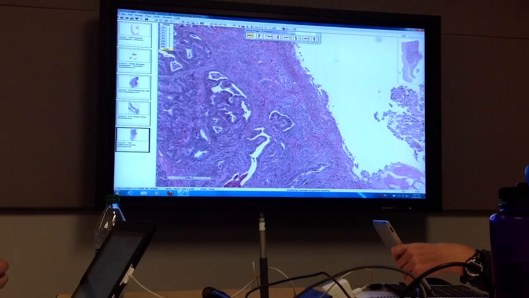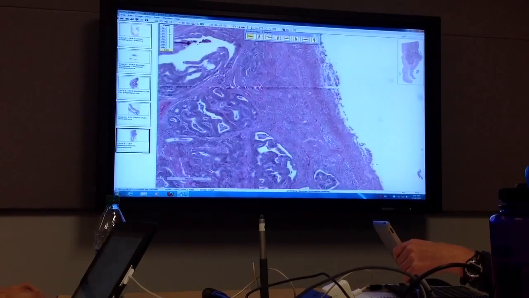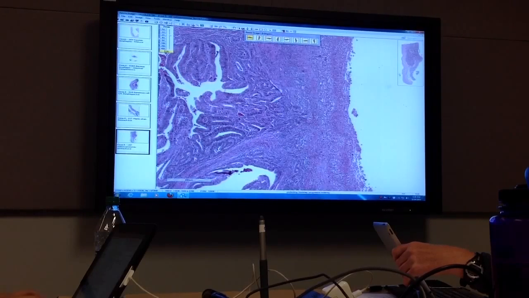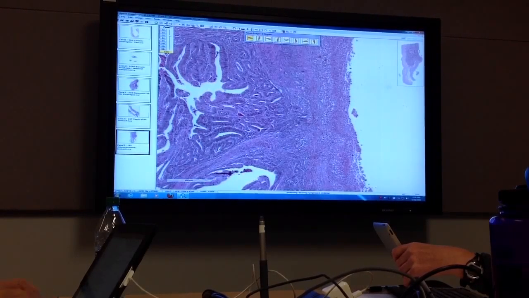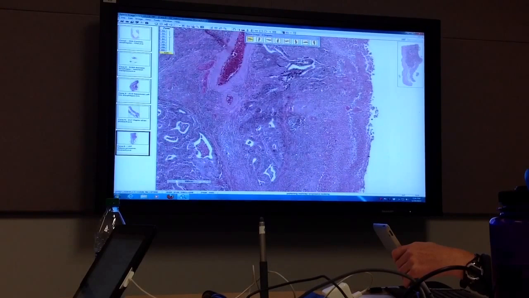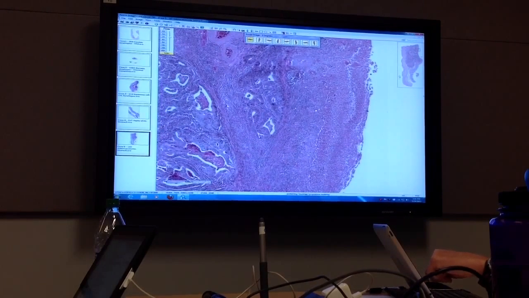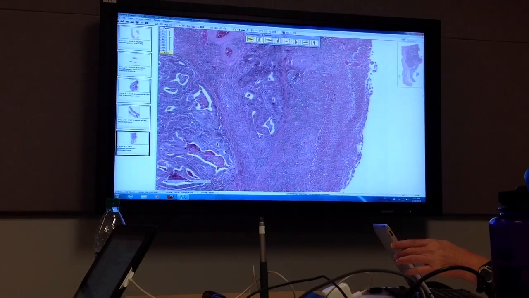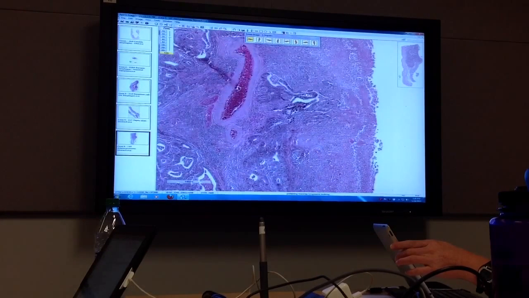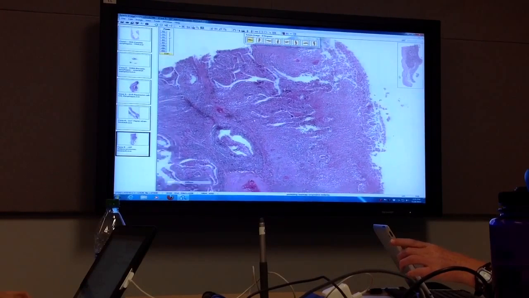Now what's going on here? It's eroded and ulcerated, right? So cancers ulcerate too. So that's always a concern when somebody has kind of a chronic ulcer. Is it just a routine peptic ulcer, or is there cancer under there? The problem is nobody wants to biopsy the center of an ulcer because they'll bleed, right? So you biopsy the edges and try to see if there's anything ugly like this hanging out.